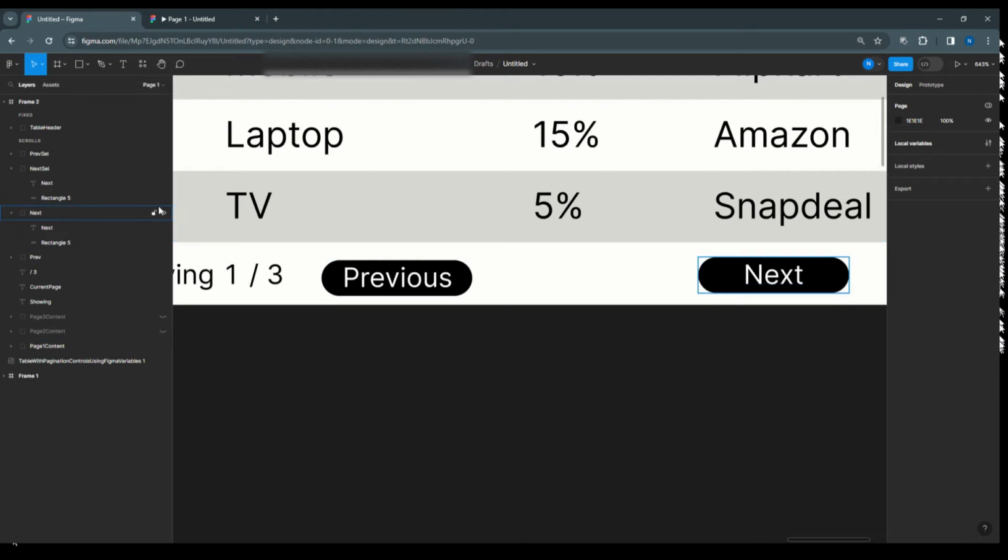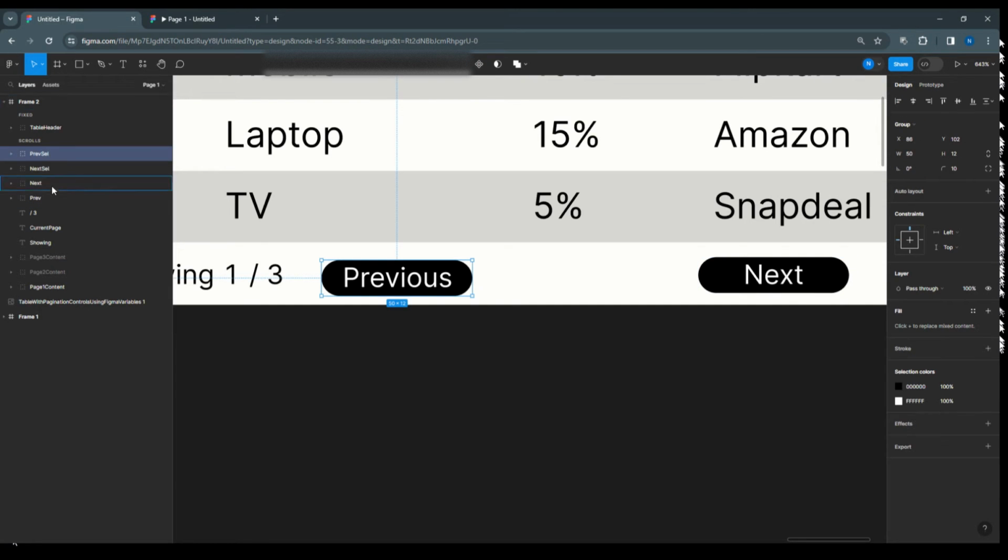So just we have to take care of one thing, this next and next selected will be above, and the same way previous selected will be above.